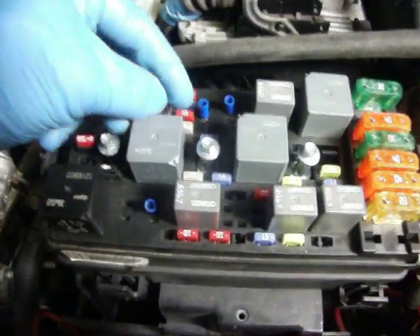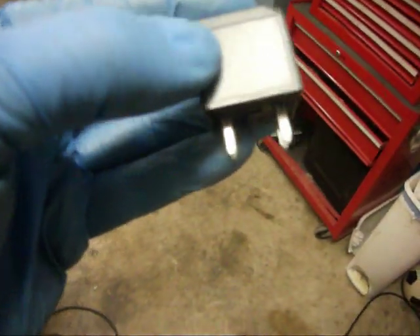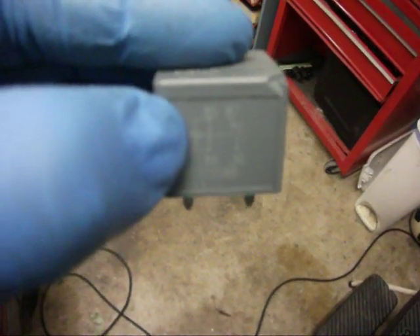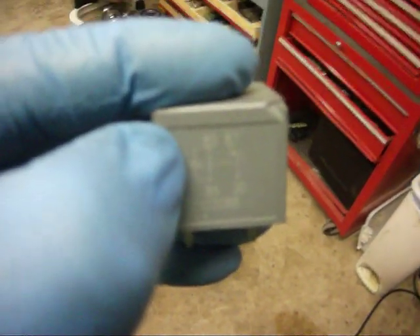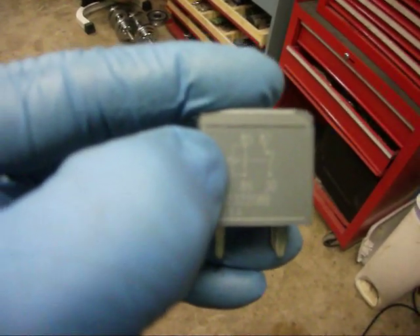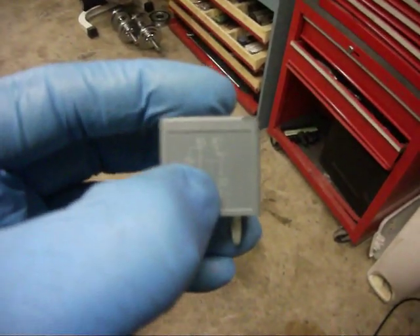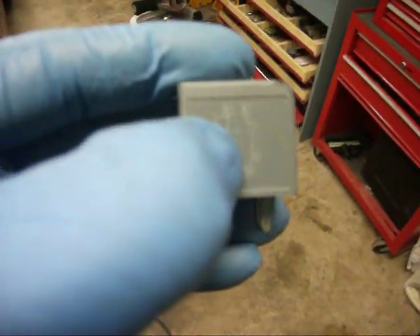Here are the relays. I'm taking those out. If you roll the relay over to the side, you'll see basically what the relay looks like inside. Pins 85 and 86 are the pins to the coil. One side is 12 volts; the other side goes to the engine control module. The engine control module will actually sink that to ground, causing a current flow through that coil. That creates an inductive field and closes the contact between pins 87 and 30. Pin 87 is power — that comes from the fuse — and pin 30 goes to the circuit.